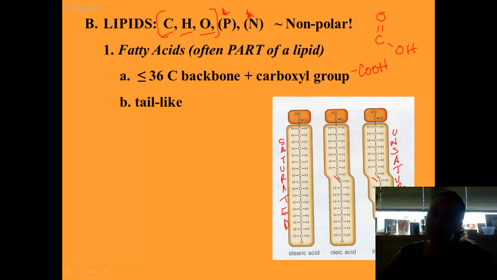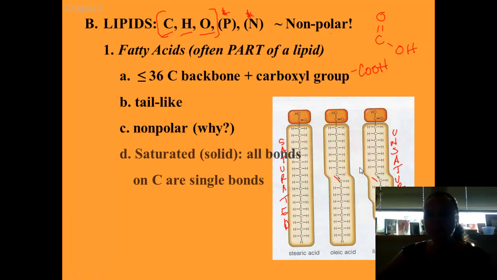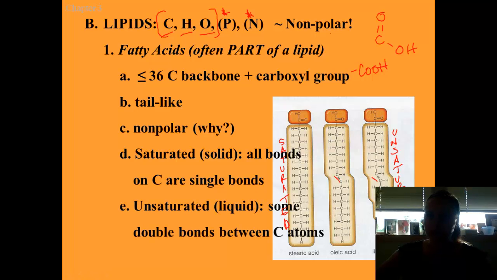Fatty acids are very tail-like. They are the fatty acids, are the tail part of a phospholipid. You've got the head and the tail. They're non-polar. You might want to ask yourself why, see if you can remind yourself what makes it non-polar. When you have a fatty acid that's saturated, at room temperature it creates a solid, it's in a solid state at room temperature. All the bonds on the carbon are single bonds. These are things like if you make bacon in the frying pan and you've got the grease, as soon as it cools down it hardens into this really fat, you can see that grease. Well, that's a saturated molecule and so all those carbons are single bonded. If it's unsaturated, which is a liquid at room temperature, some of those double bonds occur between the carbons.